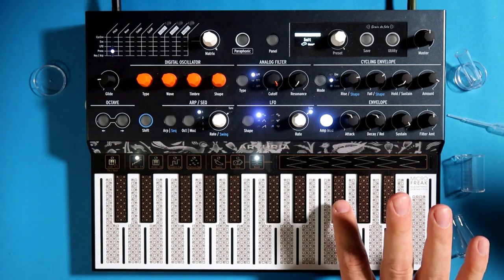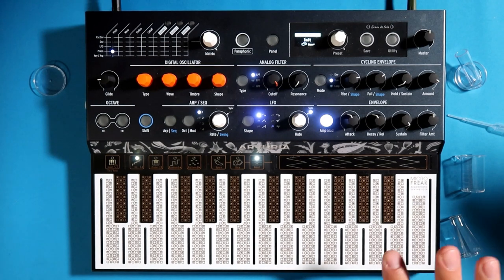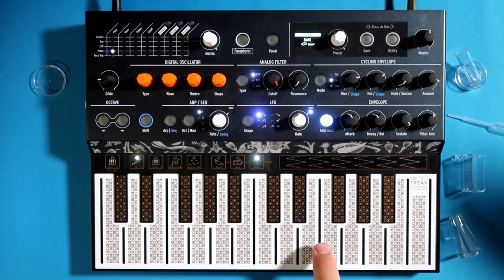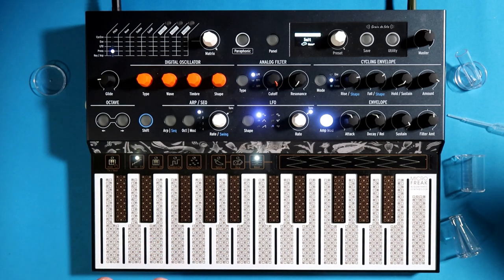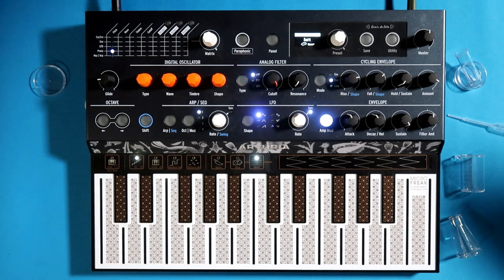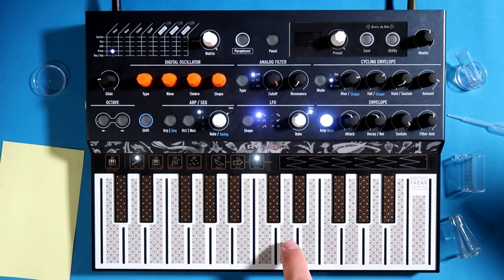And as you can hear, it's quite sensitive. These keys, they're sort of the most controversial thing about the MicroFreak, I'd say, but they have basically no action at all. There are some ridges that keep them from just being sort of a continuous sheet. I think it has a nice feel to it, but it's like anything else, just takes a while to get used to. And note, this is a capacitive sensor, not a conduction sensor. So I can, for example, take a post-it note and still play a note, but I can't change the note. So I'm able to trigger it, but not able to take it any further.